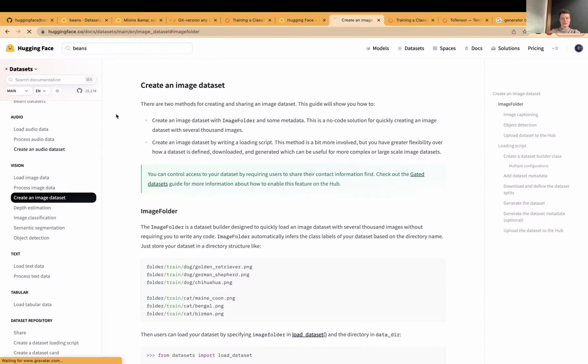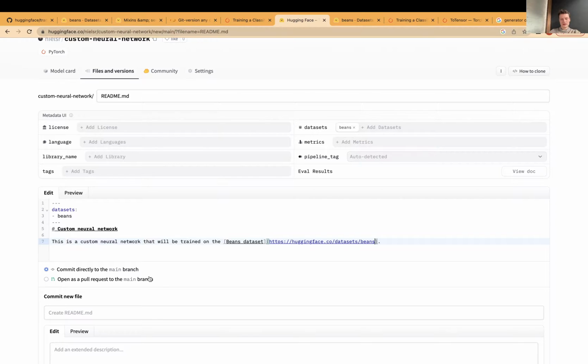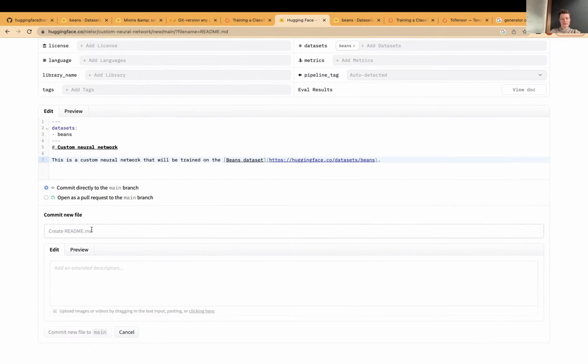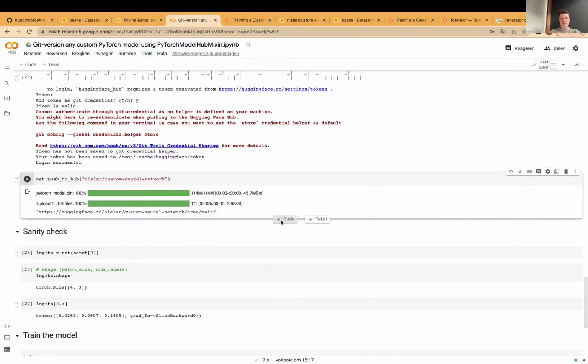So let me also provide a link in the model card. And now it looks like this. Of course you can expand this and document everything you want, and now it's automatically linked with this beans dataset.